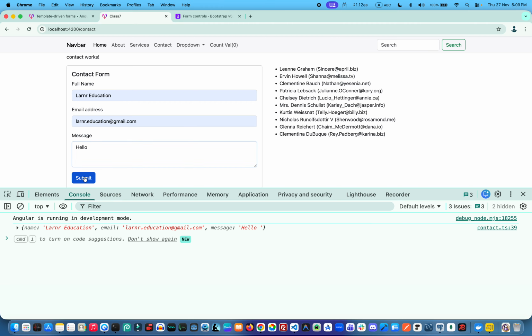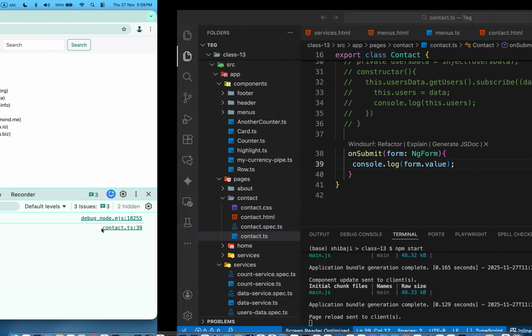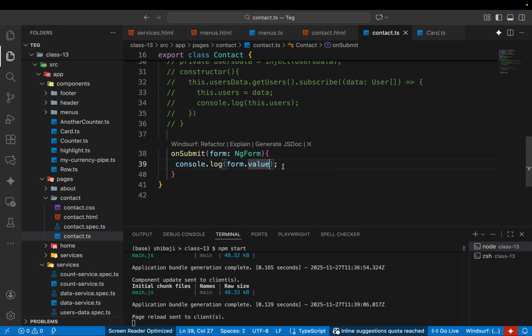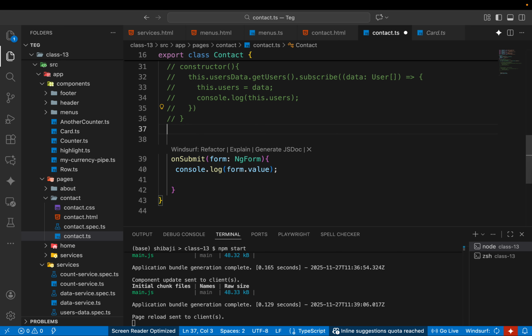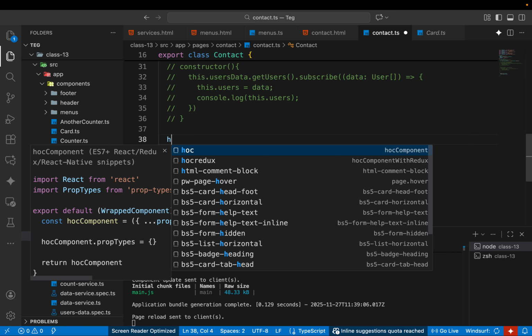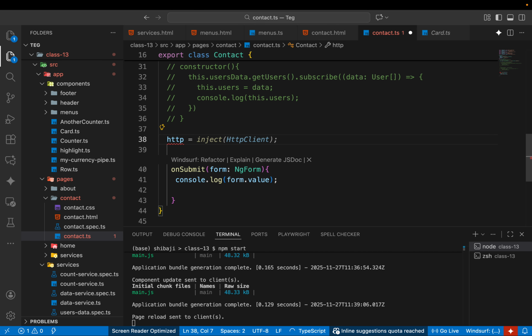Now we can see all the data in JSON format. If we get this data as JSON, then we can send the data through HttpClient, right? Yes.